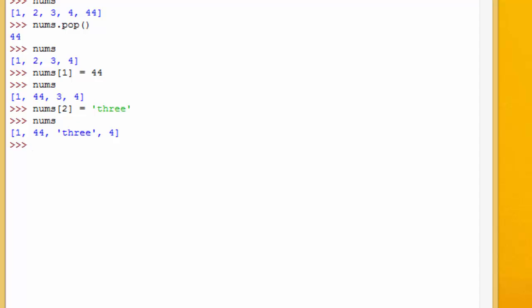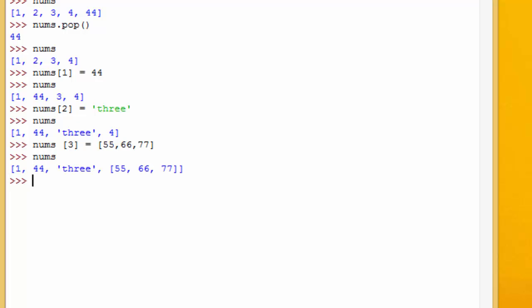Now the really clever thing about Python is each element in the list can be anything. And in fact, each element can be a list in itself. So if I now go and look at the last element of this list, nums brackets 3, which is where I've got the value 4 at the moment, and I set that to be 55, 66, 77 and hit return. I wonder what nums is going to look like now.